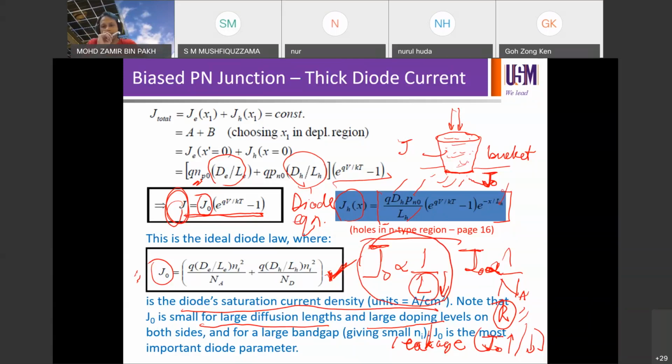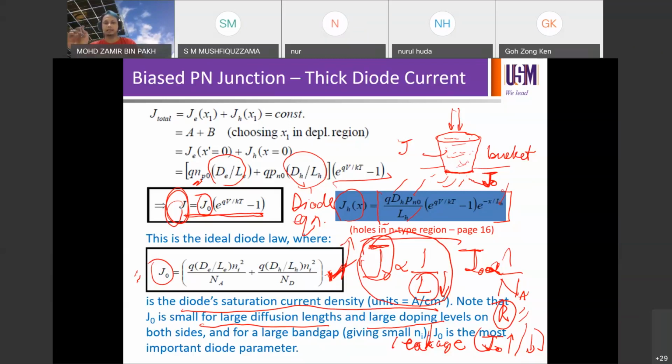When the L reduces, what happens to the J naught? By this relationship, it increases, right? J naught increases. So when you have more recombination, your diffusion length reduces. The diffusion length of the carriers reduces because of more and more recombination. The lifetime there is very short. When lifetime is very short, L is equal to square root of D tau, right? Tau is short, L is short, therefore J naught increases. So when you have more recombination, you're going to have shorter diffusion length, hence higher J naught, right?